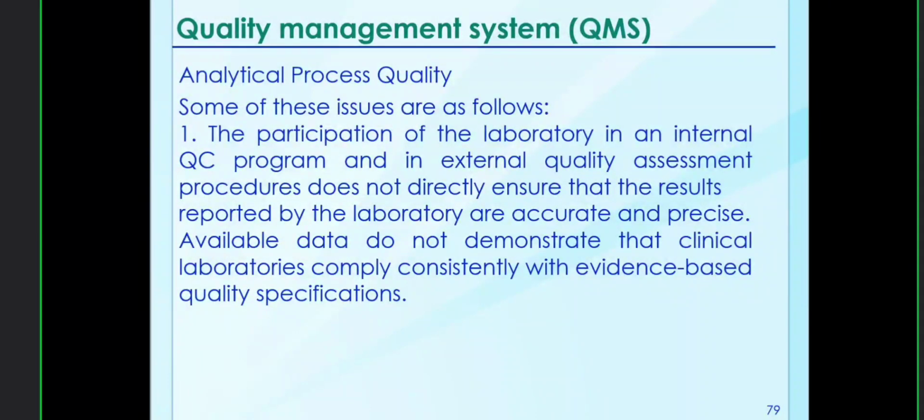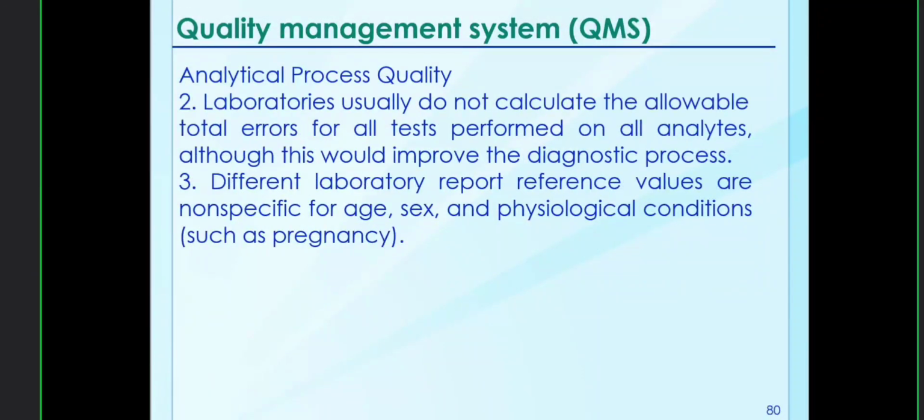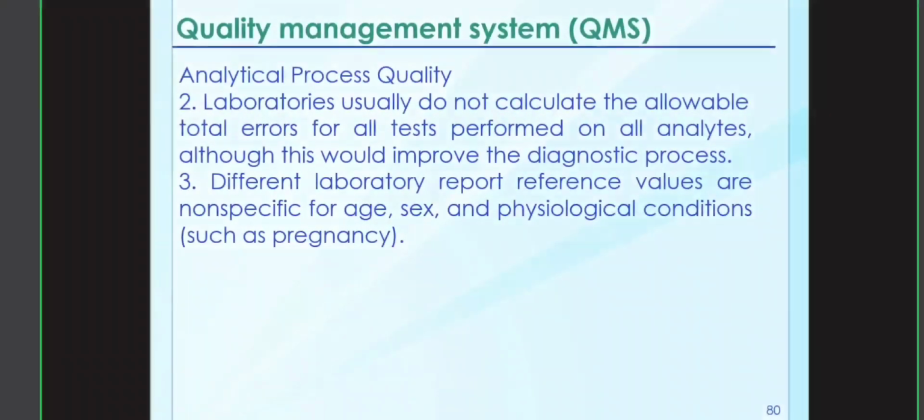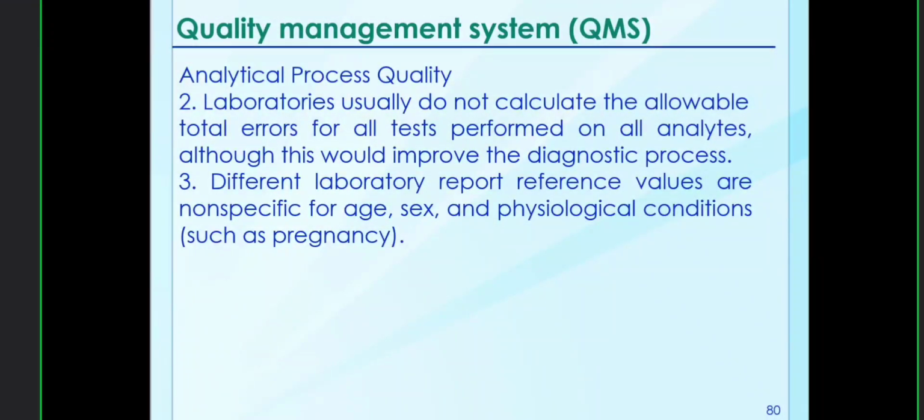Available data does not demonstrate that clinical laboratories comply with evidence-based quality specifications. Laboratories usually do not calculate the allowable total errors for all tests performed on all analyzers, although this would improve the diagnostic process. Also, different laboratories report reference values that are non-specific for age, sex, gender, and physiological conditions such as pregnancy.